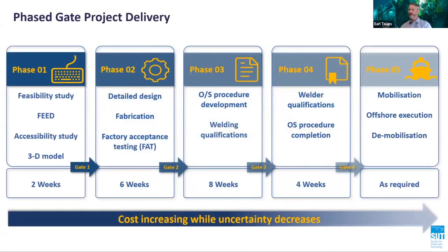The phase gate approach minimizes risks and allows the project team to adapt to new requirements and learnings. Phase 1 takes no more than 2 weeks, where we define the project requirements and conditions. Phase 2 typically takes about 6 weeks, where we perform the detailed design, fabrication, and testing of the microhabitat. Phase 3 mainly consists of hyperbaric welding procedure qualification testing and project procedure development. Phase 4 is where welder qualification testing is conducted and project procedures are completed and approved. Phase 5 is mobilization and offshore execution of the repair.